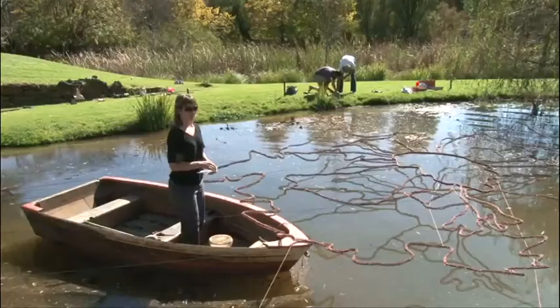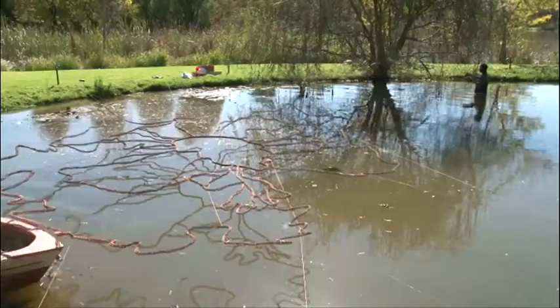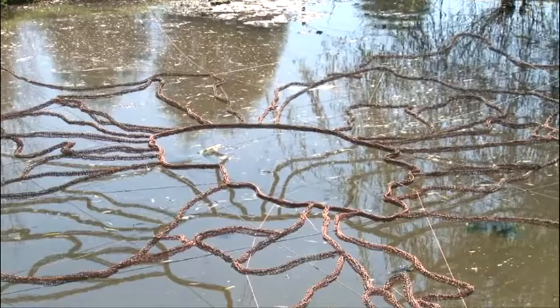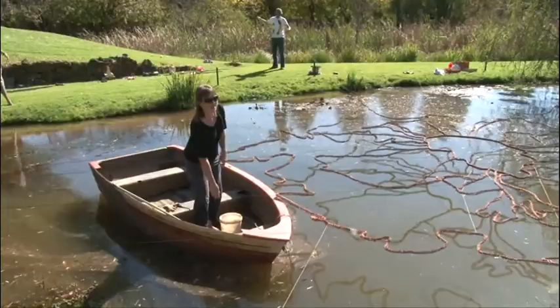The work speaks about our dependence on two worlds, two value systems — one based in materials and one based in information technology. It's really close to our hearts being from South Africa, where our economy is largely based in copper. The pattern is based on an aerial photograph of animals going towards a salt plain, following these tracks.